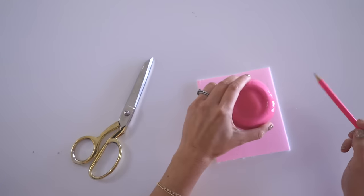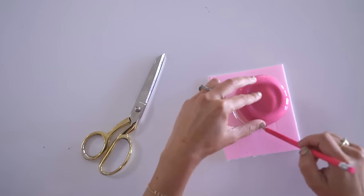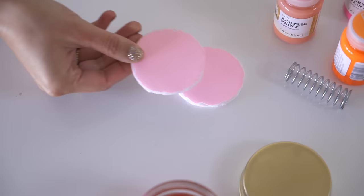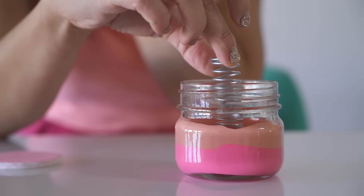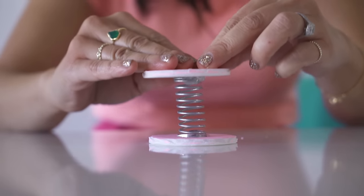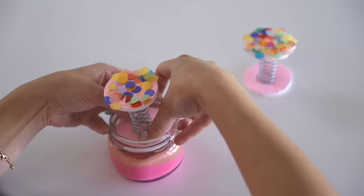Cut out two pieces of foam core that are slightly smaller than the opening of the jar. You can do this by tracing the jar's top, then cutting circles that are slightly smaller than the circles you drew. Glue a spring that's longer than the height of the jar to each end of the foam core. This will serve as the pop-up mechanism for when your guests open their gifts.